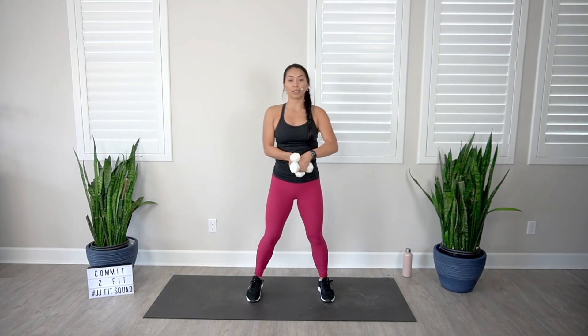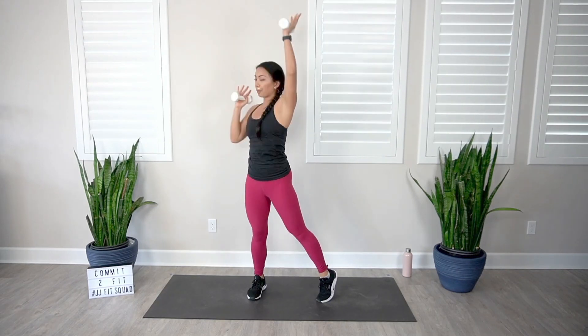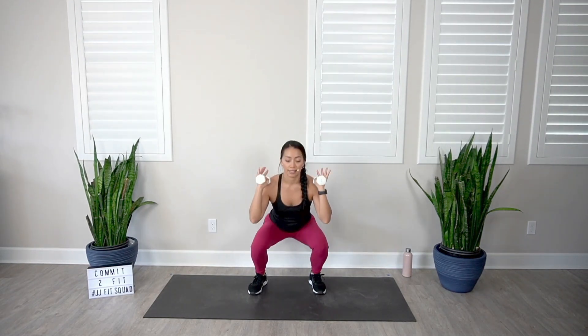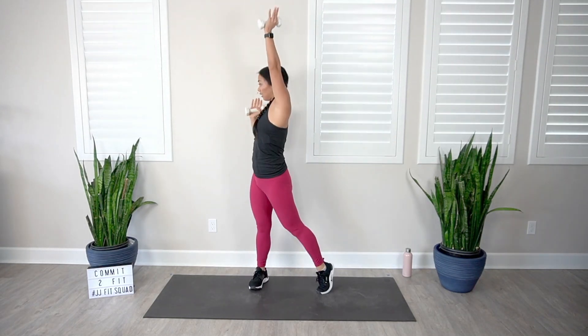We have 45 seconds on the clock. Let's go — bring it down and up. Depending on your hip flexibility and knees, you might not be able to go as low as me, and that's okay. Your goal is to go at your deepest range of motion with good form. If your knee feels off or anything feels funky, reduce that range of motion and just come down halfway. Shoot that dumbbell straight up to the sky — bicep right next to the ears — and connect with your abs every single time you twist and rotate.